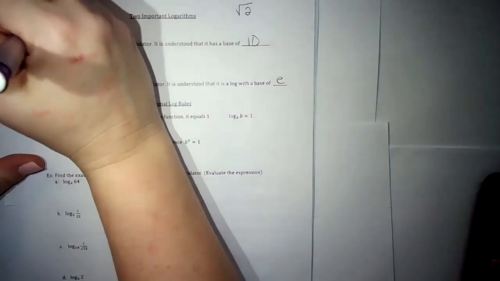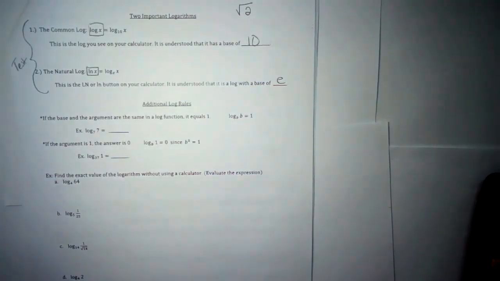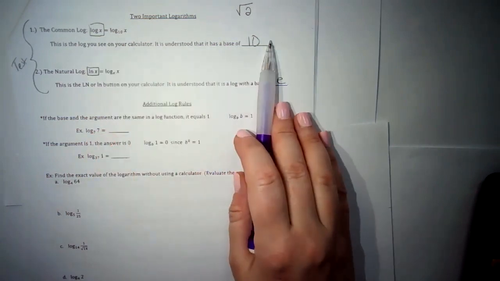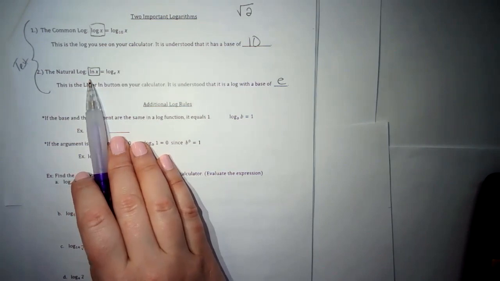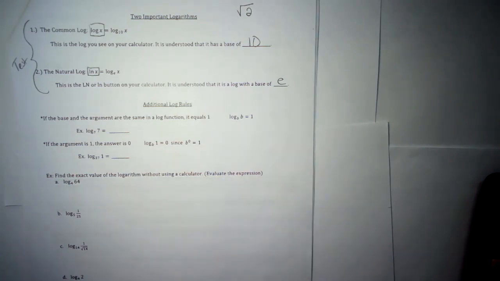So these are going to be 2 test questions worth 5 points each to boost your grade. So don't miss them and ruin your grade. It's simply going to ask you, if you see the common log, and it shows you log x, what's the understood base? And you write 10. It'll say, what if you see the natural log, ln x? What's the understood base? You're going to write e. So that's just meant to help you, not to hurt your grade. That's going to be the test, exactly like that.